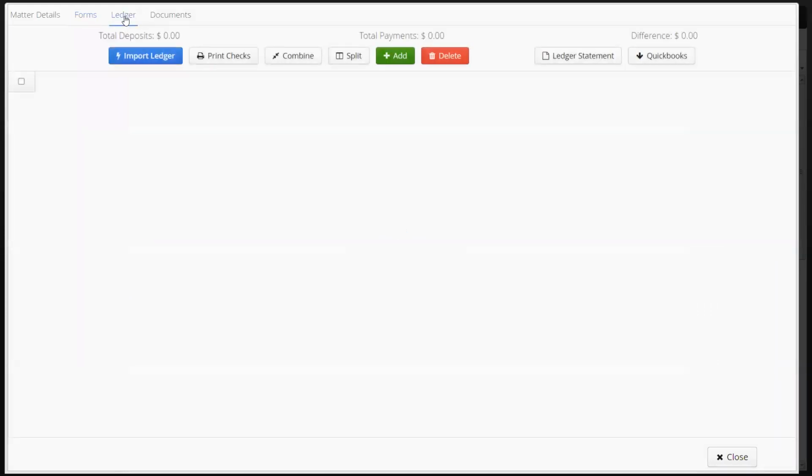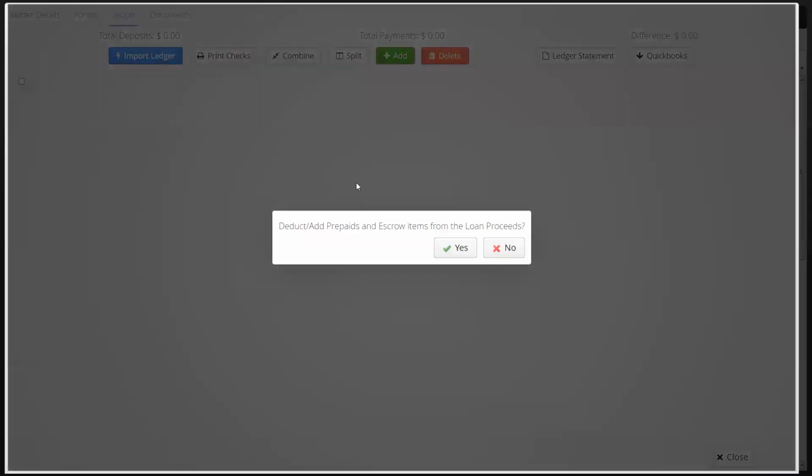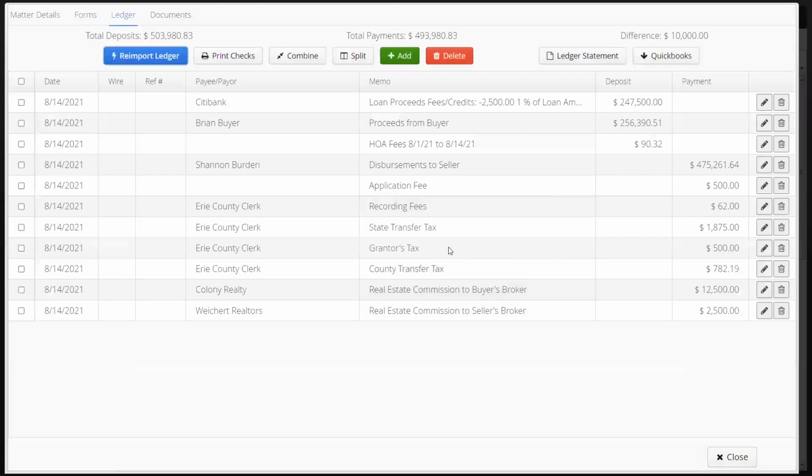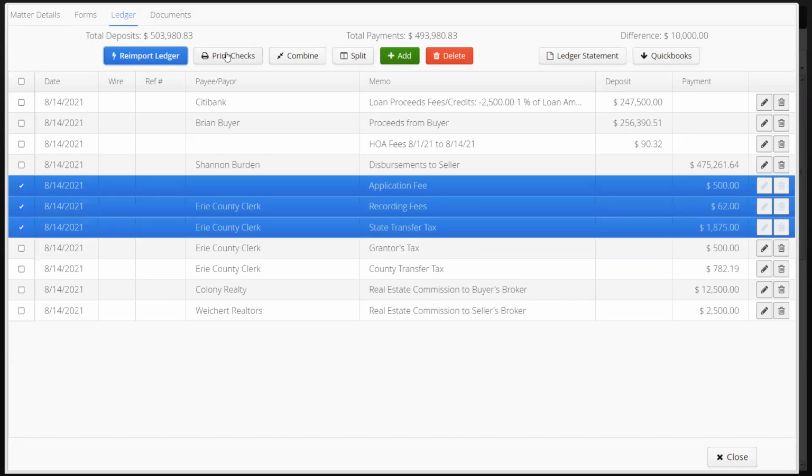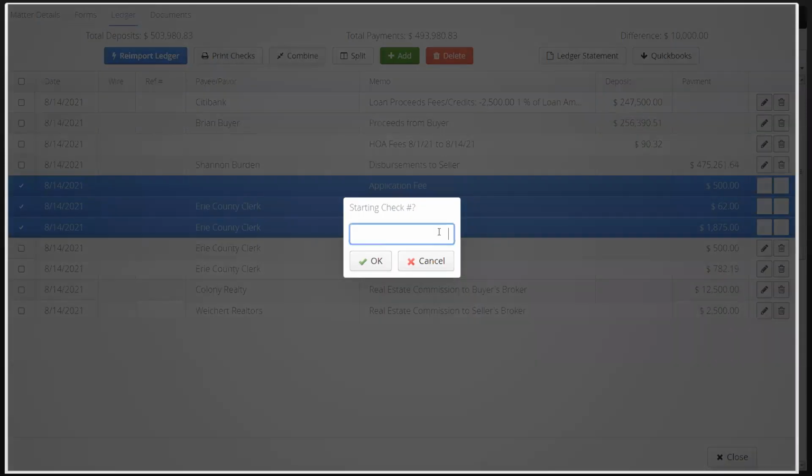Click on our Ledger tab and click the blue Import Ledger button. And it'll automatically bring in all the information for us. From this screen, we can print any checks we might want to. Enter the starting check number.